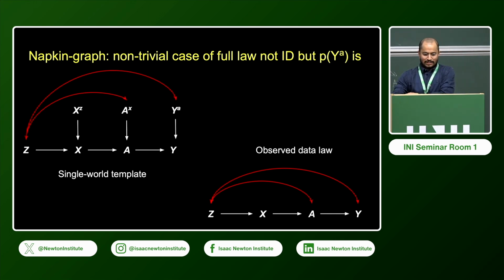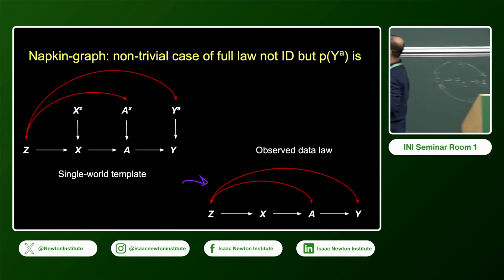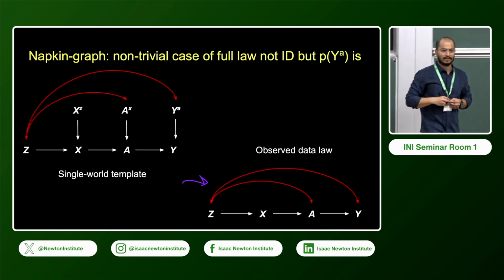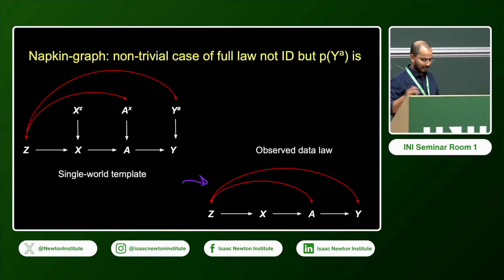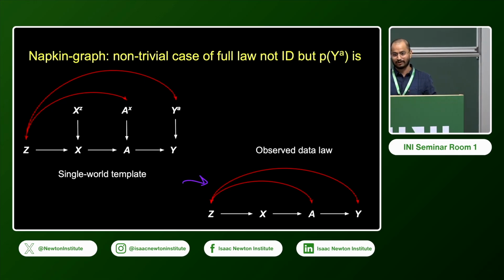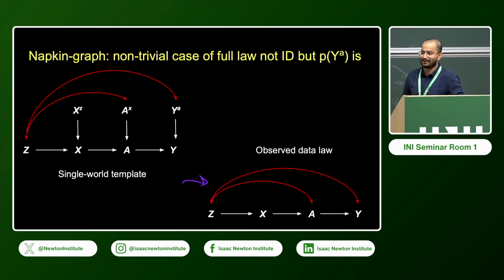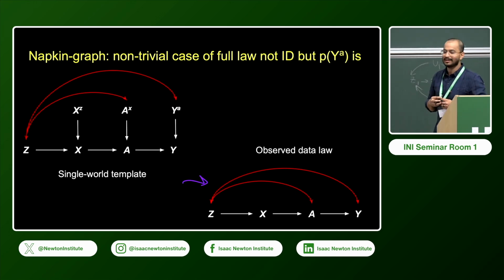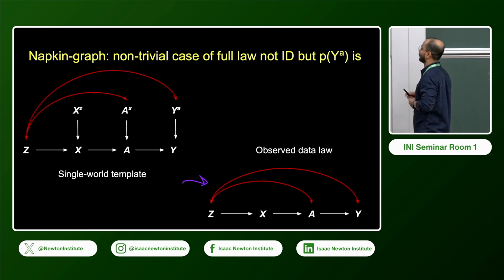Okay, so this is the napkin graph. I think the story behind why it's called a napkin graph is because Elias Bareinboim, who's one of Judea Pearl's students, showed him this graph, this one actually, on a napkin. He drew it on a napkin and asked Pearl, is the effect of A on Y identified in this graph? And I wouldn't be telling you about this graph if it weren't. Actually, maybe I would. I have talked a lot about non-identification, but it turns out it is identified.